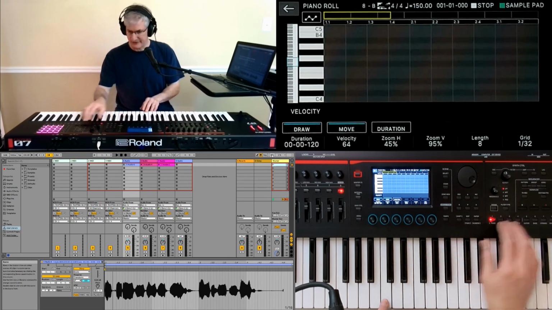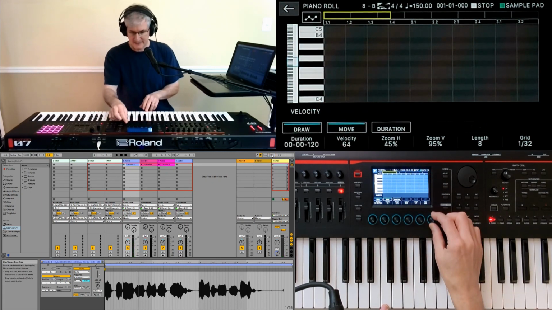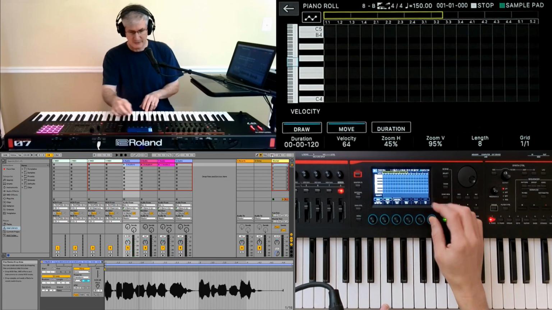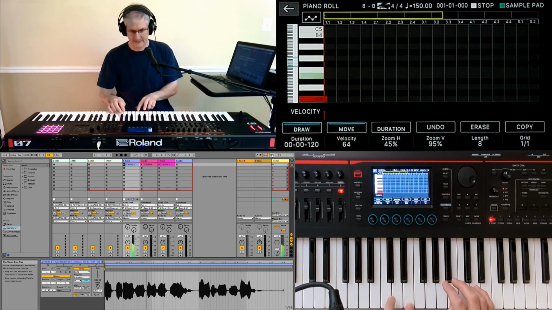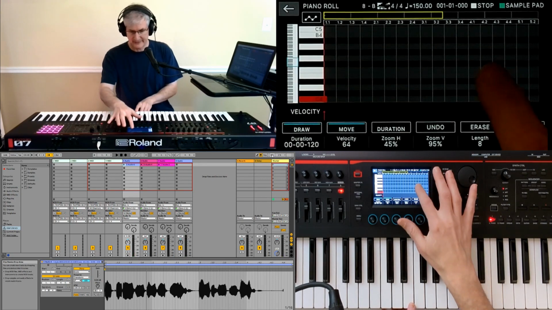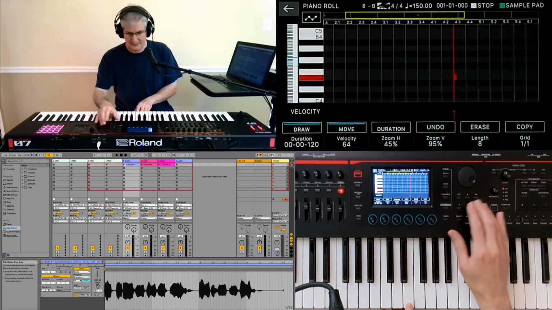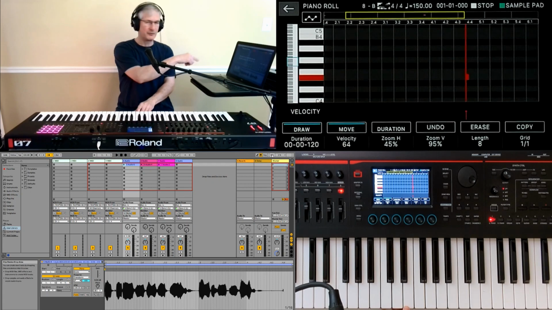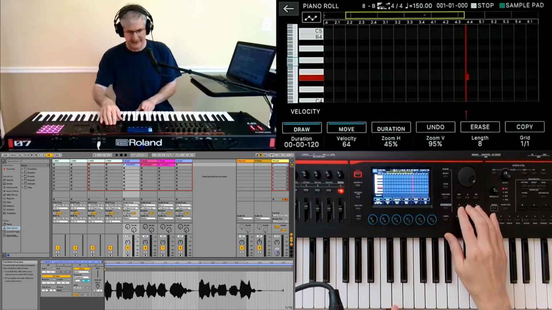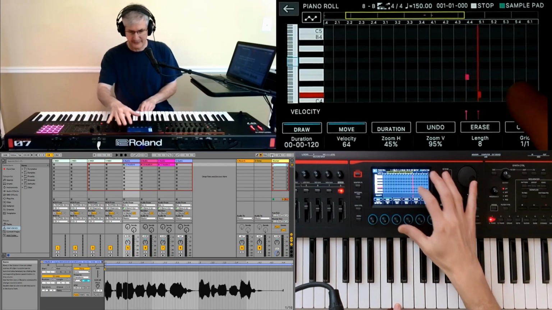So I want C4 to start on beat 1. C4. Oop, I missed. And then I want to stop it at the end of beat 4, which is an E, which is there. And you need to stop it, or it will keep going. I could turn the repeat off, but it gets out of sync, and then when you try to start the next one, it contends. Definitely better to start the clip and then stop the clip and then start the next clip, which is here.